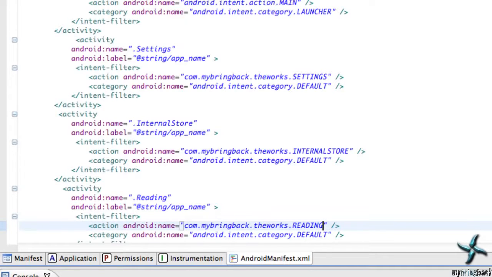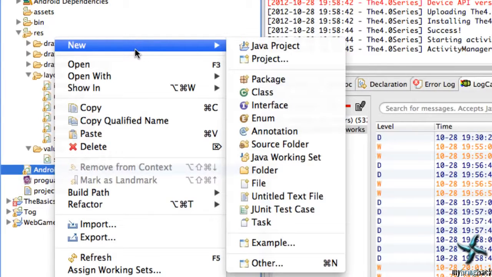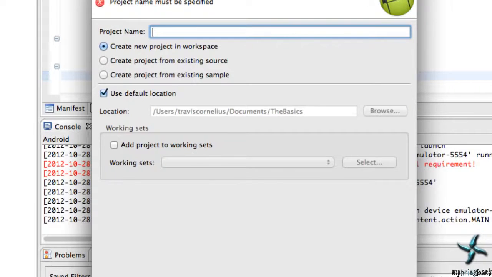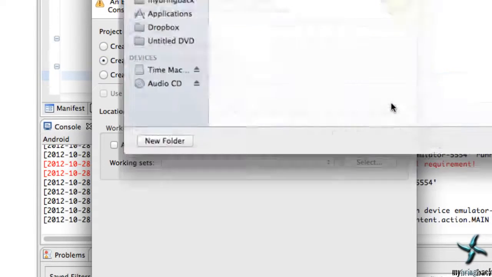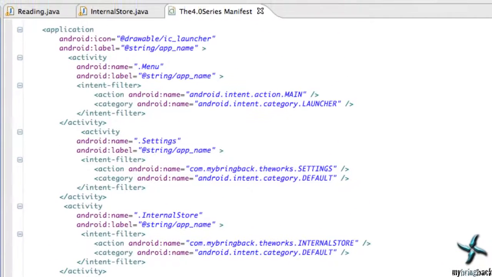Another thing for you guys to note is we're starting to include our source file on the website for each tutorial, so you can make sure you download that there. And just quickly to show you how to import that, some people don't know this, but just right click, new, and you can either say Android project here or the other tab, go into the Android project, hit next, and browse for an existing source here, and then locate that file you downloaded, hit open, and you probably want to rename it to be Android 2.0 series, and then tutorial 12. I've already got this project in my files, but then just hit finish and everything will be in Eclipse. You'll be able to run that application as long as you don't have the same identifier as the name, which you might, and I'll cover that at the end of the tutorial when we try running this application.